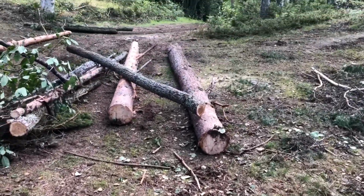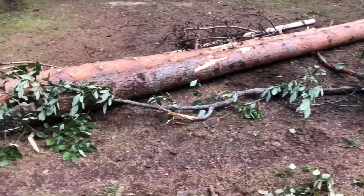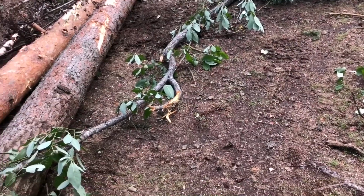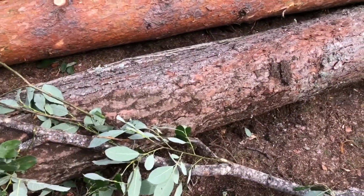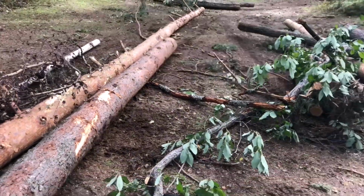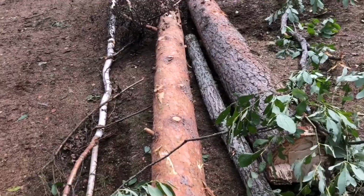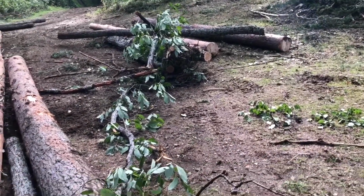So far this is good milling, not bad. This one here is good, but there's a lot of work in it because I've got to drag them because I don't have a forest crane. It's impregnated with grit, gravel, nasty sand. All this will need to be stripped before it goes through my saw. Otherwise, it will cost me a blade or two. And then we've got this one here, which is a bit scrabbly. I'll get something out of it, but not out the end. And the rest is just rubbish firewood, really. Yeah.